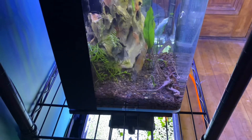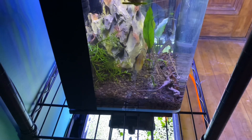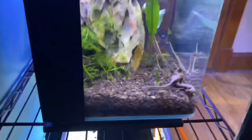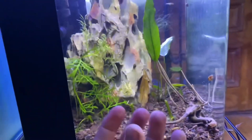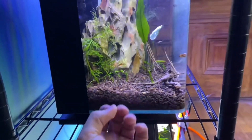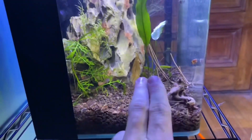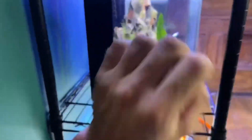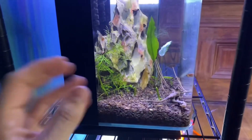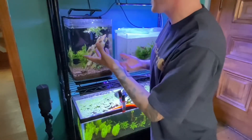Just bump the stem into the substrate and it's that simple. Here's another little trim — you can see the roots right there. When we cut the stem like that, the plant propagates and just grows again. It's said that when plants get trimmed they actually grow back fuller and more luscious — that's why I'm trimming it back. It's the plant's defense mechanism: in the wild, if an animal were to cut or break it, that's how it comes back. That's how you propagate water wisteria.